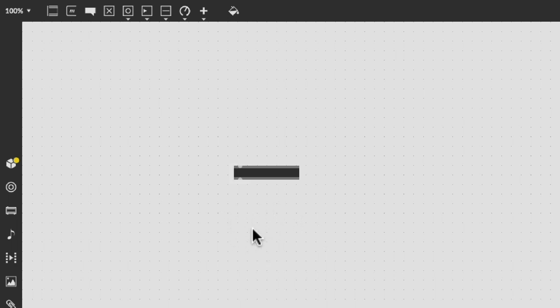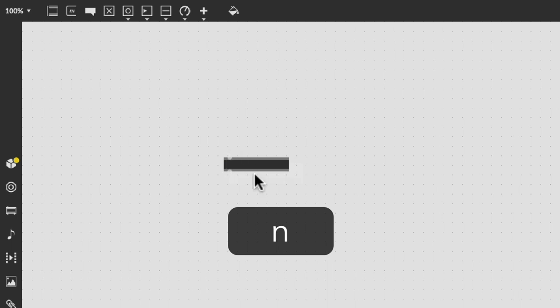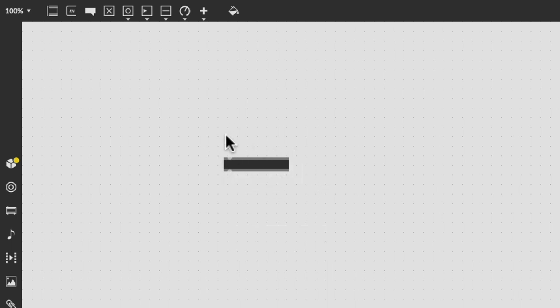It's not Command N. Command N will create an entirely new patcher window for you. But if you want to create a new object, you can just hit the N key, and you're rewarded with this little box that has a little blinking cursor. It's waiting for you to enter some information into it. Max objects have a name, and often they're followed with an argument that describes what the object is going to do. And this is always separated by a space.